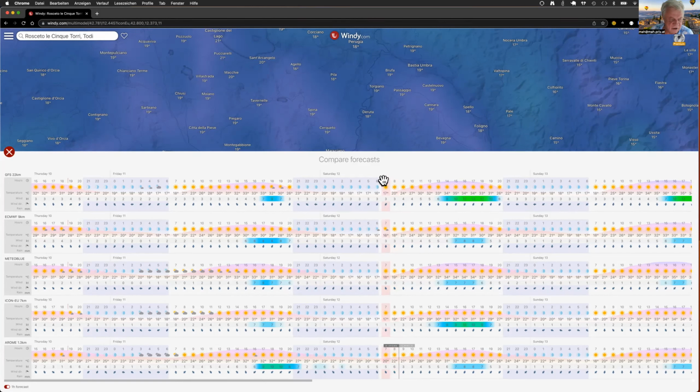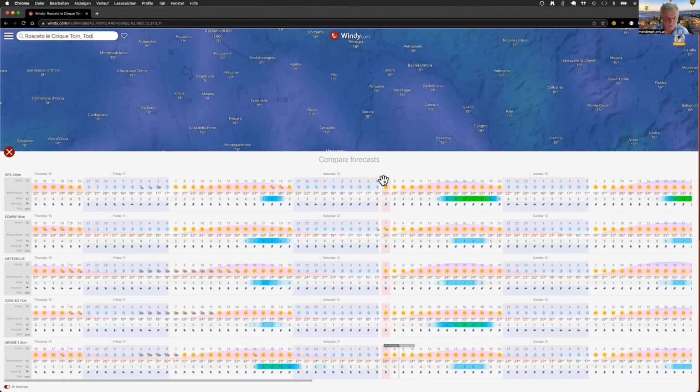So if we go, say, to the 6 to 7 o'clock morning view, the comparison of the models also gives you an indirect hint, namely, how well do they agree? If they all say the weather's going to be peachy, like here, almost no clouds, only ECMWF has a little bit of cloud in there. The others look great.